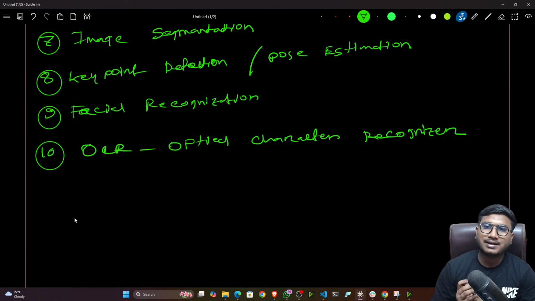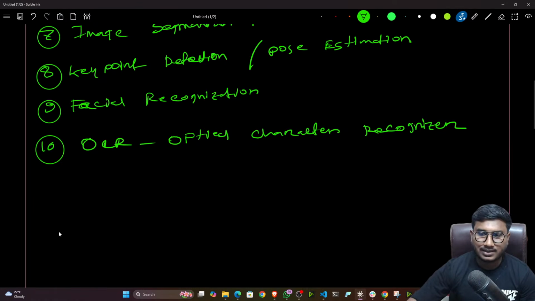That's why I feel this is a super important technology. I know many people are ignoring computer vision, but I feel this is the most in-demand and most used domain. In future maybe some other technology will come, but computer vision would be used there, because at the end we have the camera, right? We are generating images, we are generating videos. So definitely computer vision should be there. Got it? So that's why we have to learn that.